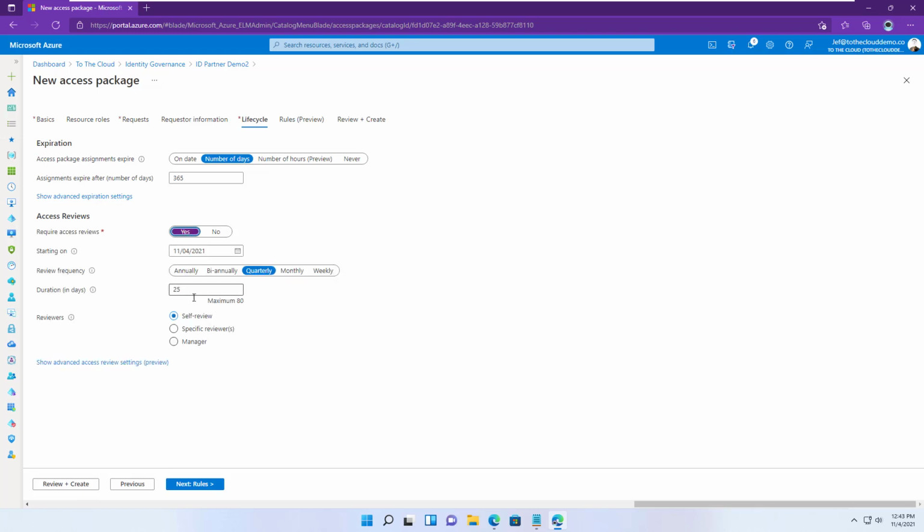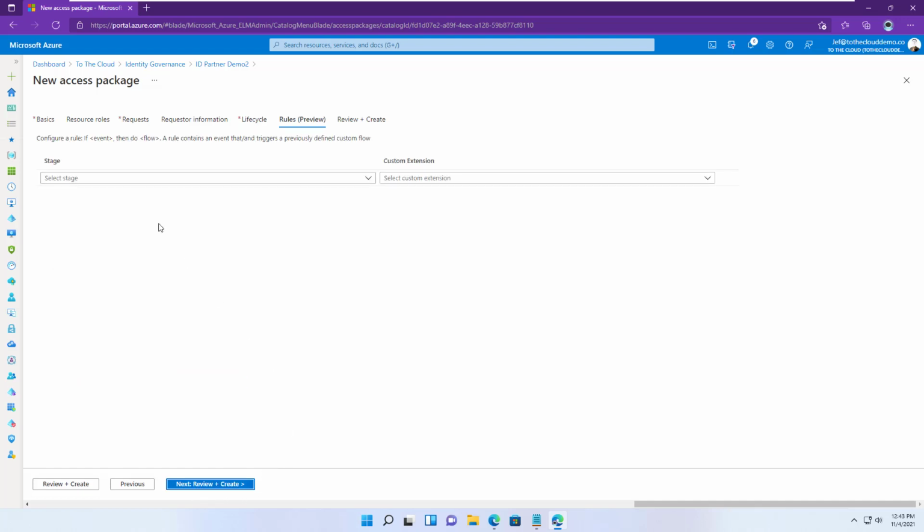And over that year, the user, in self-review, has to reattest that they still need access every quarter. And I could say, if they don't respond, what do I do? How do I take action on that? If the user doesn't respond, I'm going to remove access. This helps if that partner we've onboarded no longer works for that organization. We're going to remove them from our assignments in our organization. So this builds some of that identity governance for external users as part of our process here.